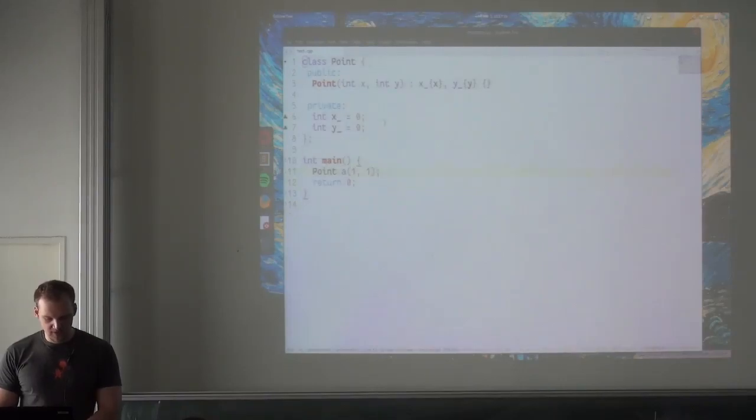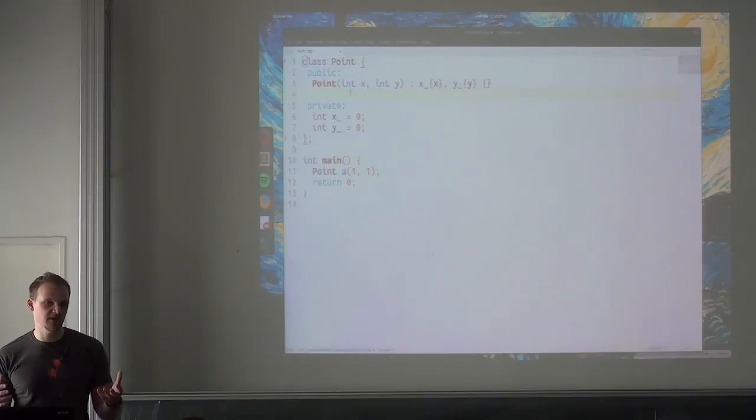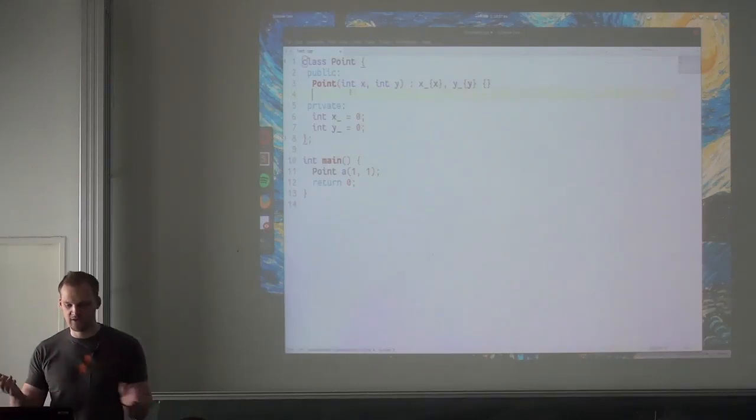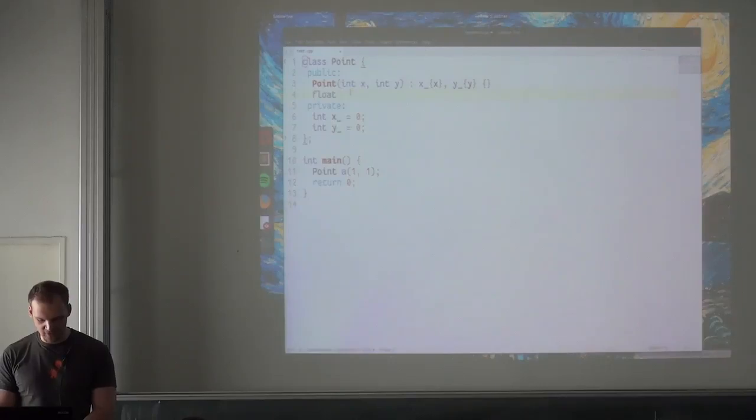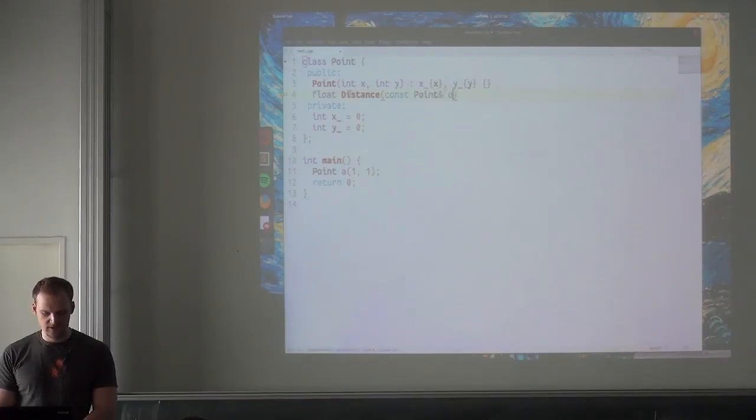Okay, good. So what we want to do is find distances between the points. And the typical way we would do it is we would say, well, okay, what is the distance from this point to another? And for that we would write a function, something like float distance. It will take another point because that's what we want to find the distance towards, right? It's probably going to be const because it doesn't change my object. It just needs to return me the distance. And what will it do? It will basically just find the Euclidean distance between them.